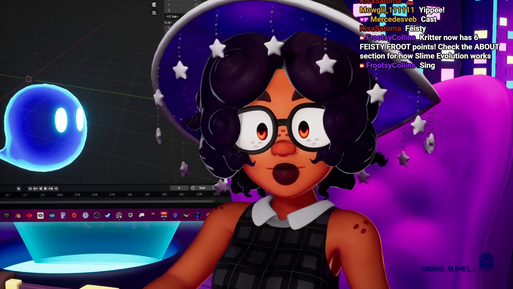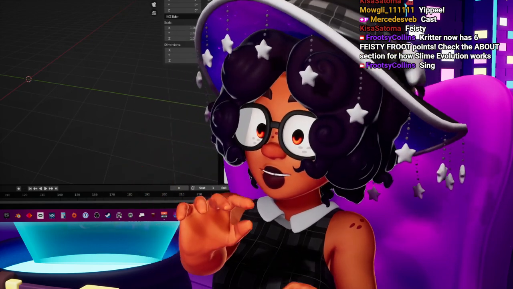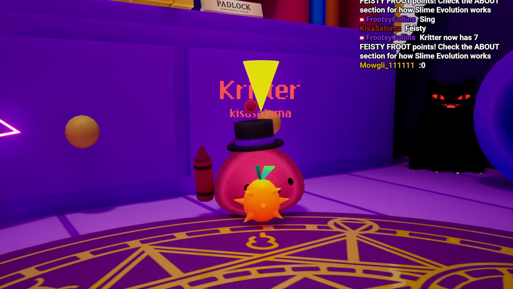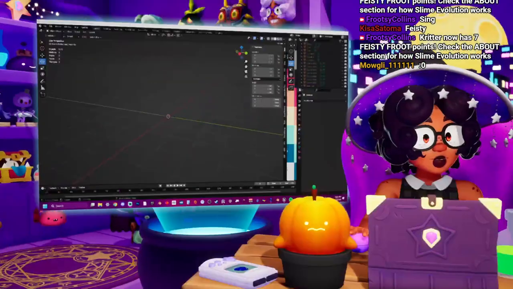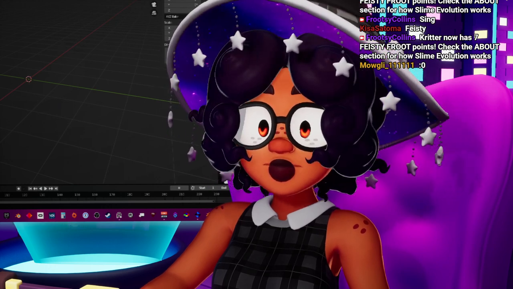Oh, wow. How's everybody doing? I am not quite looking at the camera. Let's see if we can fix that. Let's see. Kizustoma, hello. I like the new color for your boy and the new name. Mowgli, hello. Kind of looks like I'm looking at y'all, I guess.